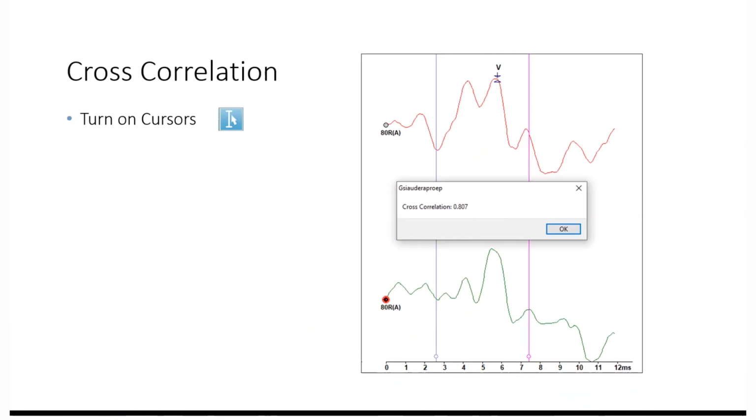You can easily calculate a correlation between two waveforms, which is a measurement of the similarity. You put your two cursors on the screen, so you would set the area in time that you want to correlate, and then the cross correlation will appear. In this case it's 0.80. 1.0 is perfect correlation.